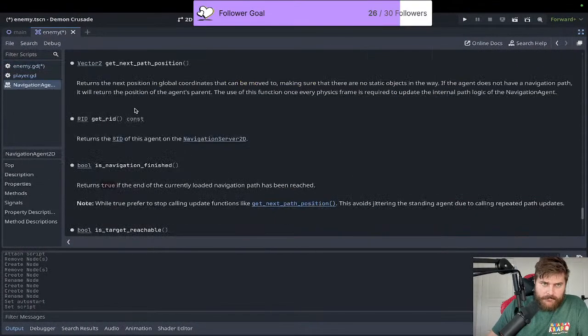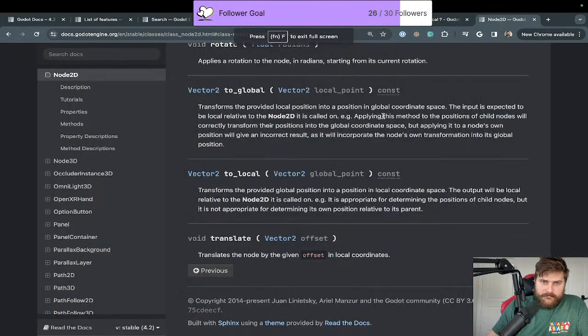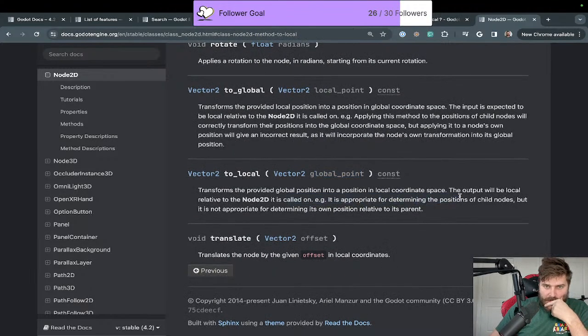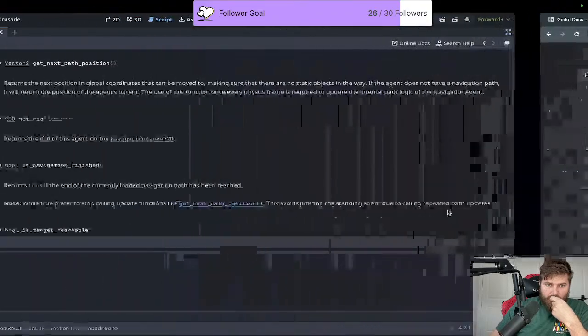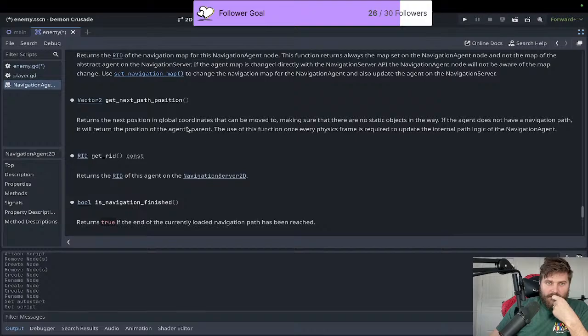What does that return? A vector 2. And what does the doc expect? Global point vector 2. Doesn't say anything about being deprecated, right? What am I missing here?